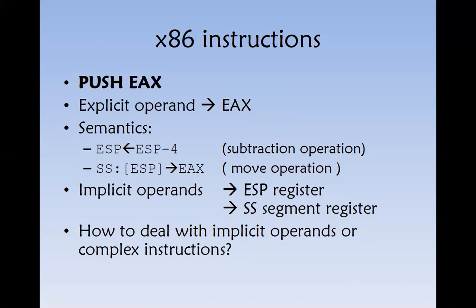And in fact, if you're talking about the x86 32-bit architecture, it used to use the notion of segments. So there is a corresponding segment register, which is shown as SS. So the segment register colon ESP is now EAX. If you're thinking about the x86 64-bit architecture, it doesn't have the explicit notion of segments, so that would not be something you have to concern yourself with. So in this particular case with push EAX, there are some implicit operands, which are the ESP register, which is clearly affected, as well as the segment register. Okay. So then the question becomes, how do we deal with these implicit operands that are not visibly part of the instruction, or complex instructions?